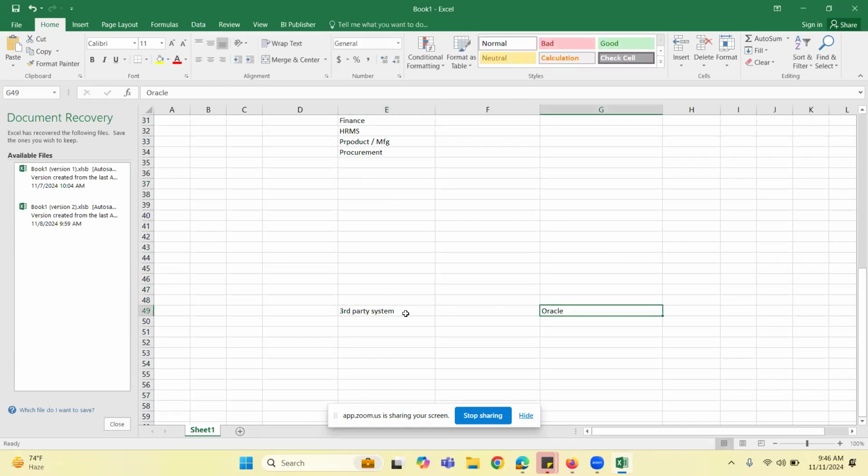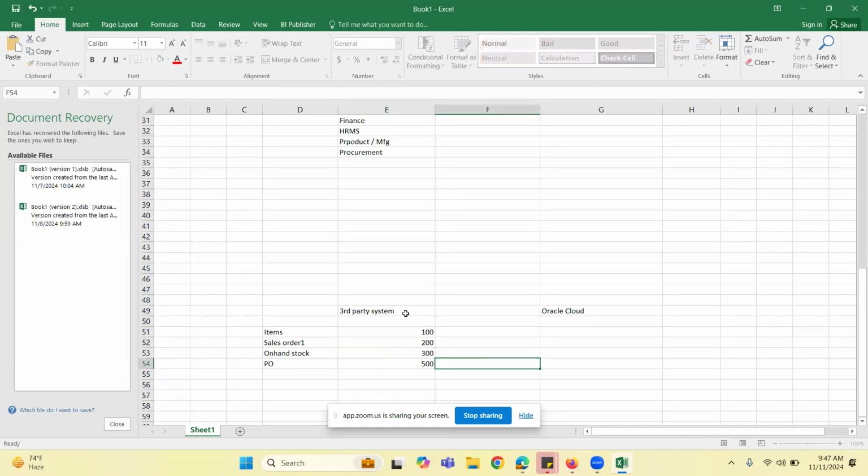So this is your Oracle Cloud. Now here you have, let's say, the data. Items, they have 100 items. Sales orders, they have 200 sales orders. Inventory transactions or on-hand stock, let's say 300 records from different inventory organizations. Purchase orders, they are 500, something like this.